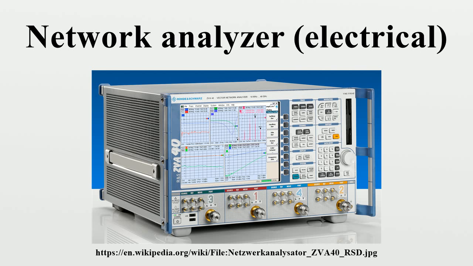2 built-in sources are useful for applications such as mixer test, where one source provides the RF signal, another the LO, or amplifier intermodulation testing, where 2 tones are required for the test. Test set. The test set takes the signal generator output and routes it to the device under test, and it routes the signal to be measured to the receivers. It often splits off a reference channel for the incident wave. In a SNA, the reference channel may go to a diode detector whose output is sent to the signal generator's automatic level control. The result is better control of the signal generator's output and better measurement accuracy.